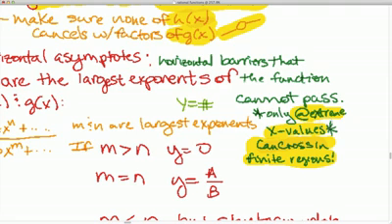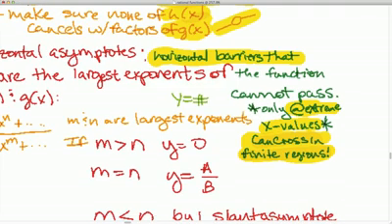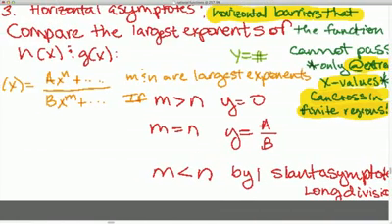The only time you can cross a horizontal asymptote is if we're in the finite regions. But as x gets really, really large or really, really small, then the asymptote comes into play. How do we find that thing? Well, we look at the exponents of your function. If this is your f of x, and this is the largest term of the numerator, and this is the largest term of the denominator, whenever the denominator exponent is larger than the numerator, we got y equals 0.